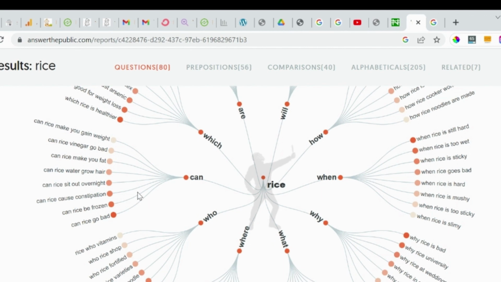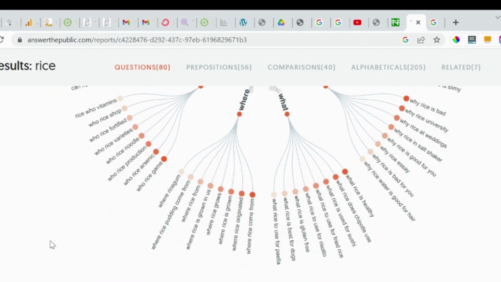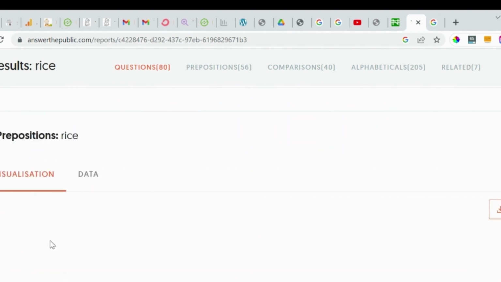Now, if you can see the screen very well, you discover that you have the color pink or red. It gets lighter as the keywords progress. Keywords in this space here and here are more targeted than the ones with lighter color. So you have to keep this in mind when you are searching for your keywords. Pick the keywords that have a bit more coloring than the lighter ones. So these are questions on the topic rice.